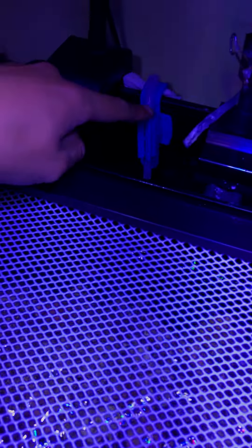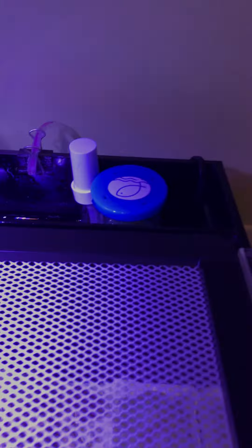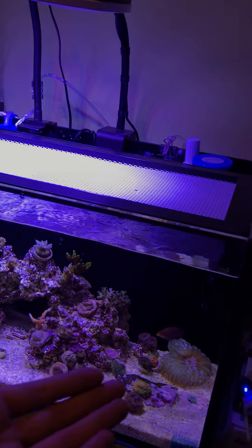Down here I have my RO unit and a little power strip testing kit. That RO unit goes to this ATO back here — here's the sensor right there. I have an Eshopps nano protein skimmer. I like the skimmer a lot. Right now it's not doing too much skim since I just did a water change recently, so the water's pretty clean. You can see the skimmate is pretty low, but when you first get it you deal with some microbubbles.